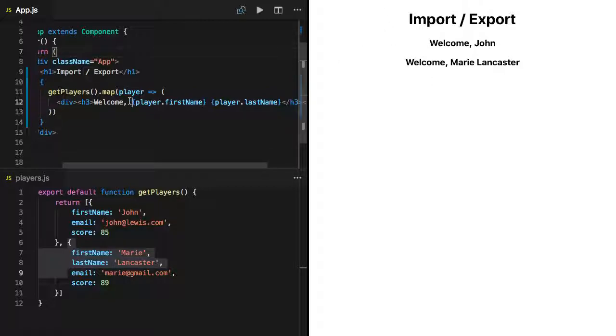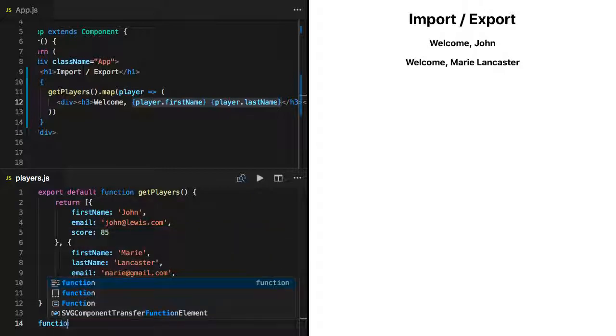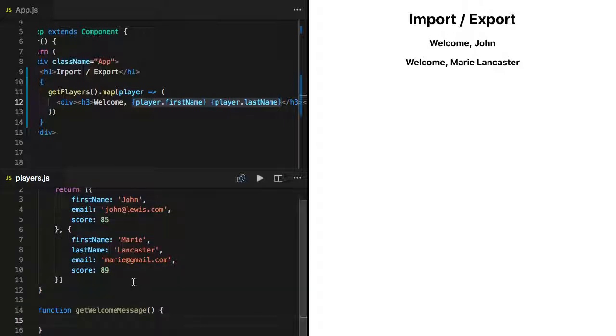Because it could be a bit challenging to write all this if-else logic here, we want to create a new function here. Look, function getWelcomeMessage. And it receives the player. And then you'll tell me the logic. We want to say, get display name. If we got the last name, then return first name and last name. If we don't have the last name, then just return email. So Chandon, how do we solve that? Me? Yeah, of course you.